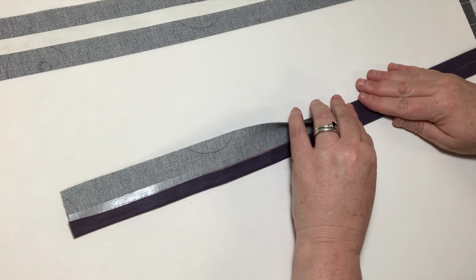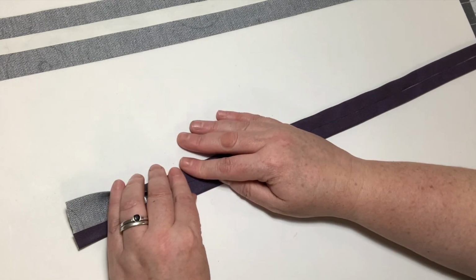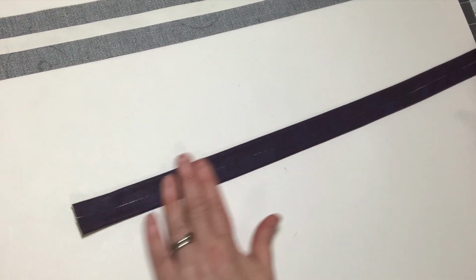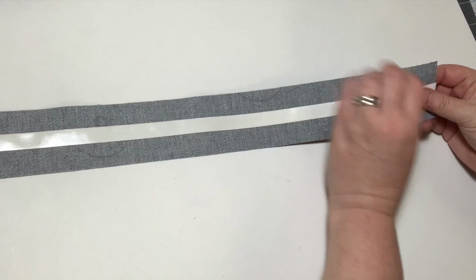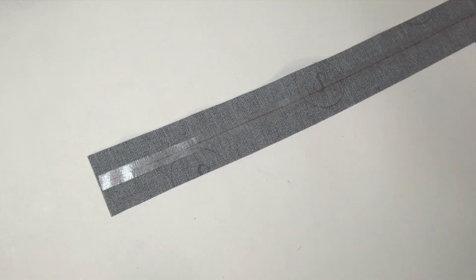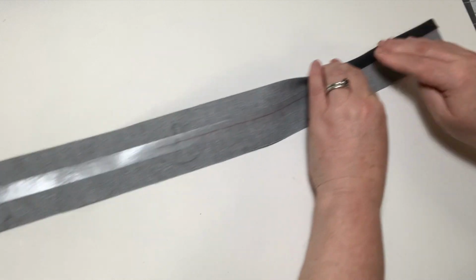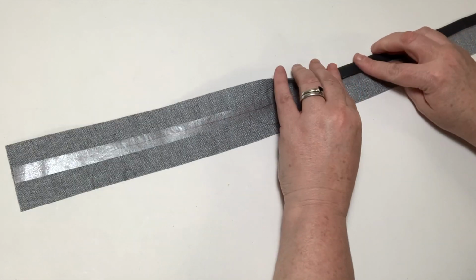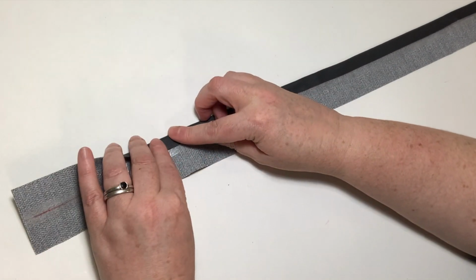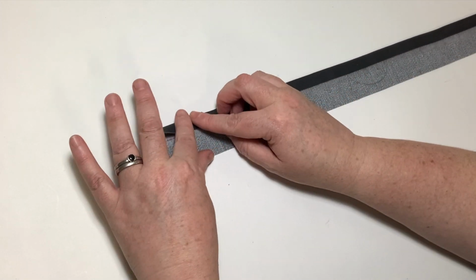If you don't want to use double-sided tape, you can definitely try to get these to go with clips. It's just a lot easier with double-sided tape. If you're doing this in cotton, you can definitely just press the seams into the center. And then finally the last side.